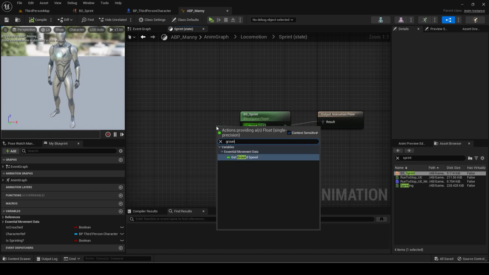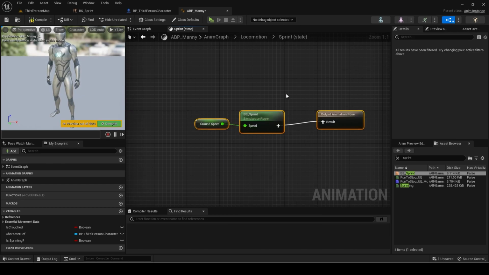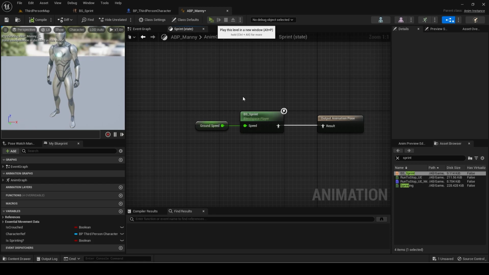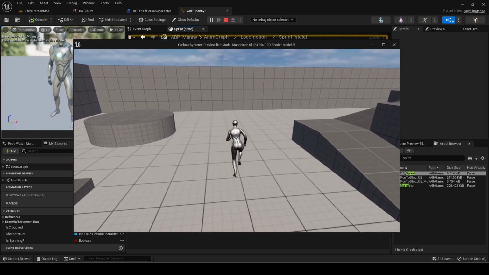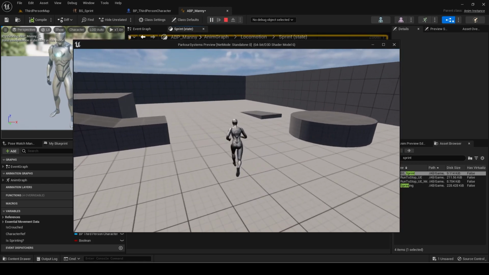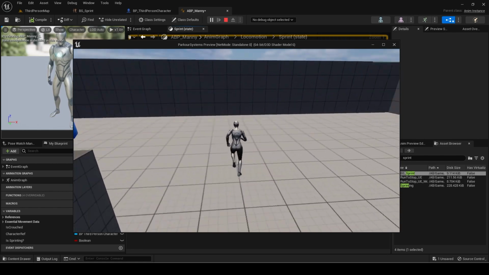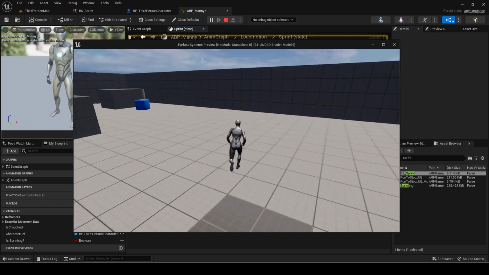Make sure to set the speed variable of the blend space to ground speed. As you can see, the player now sprints.